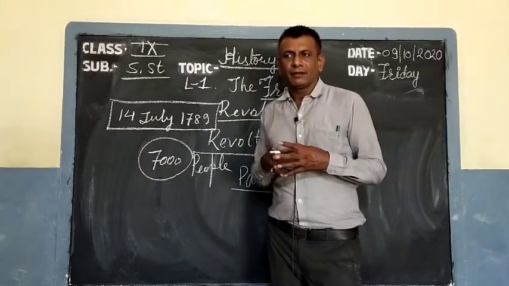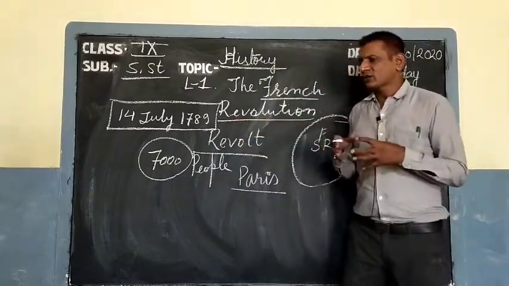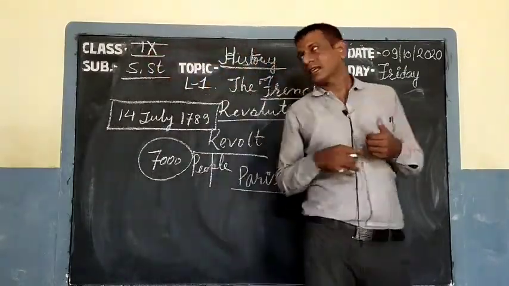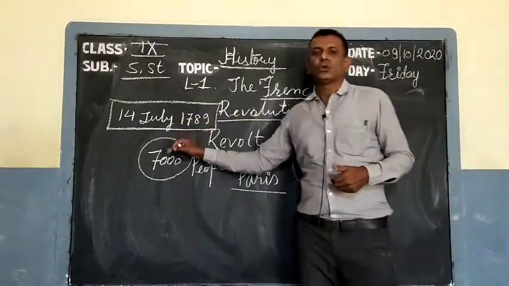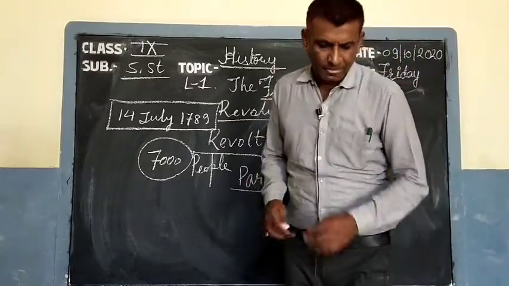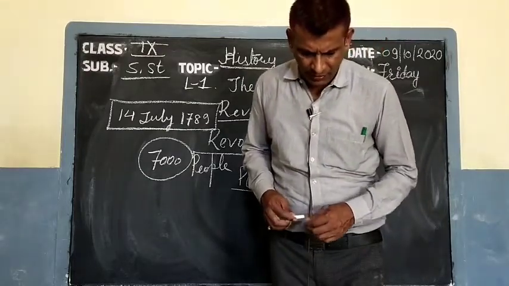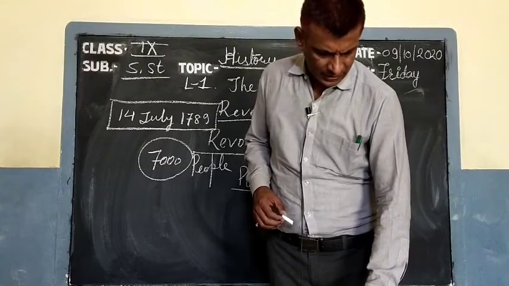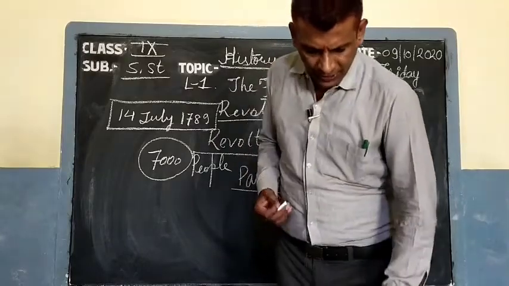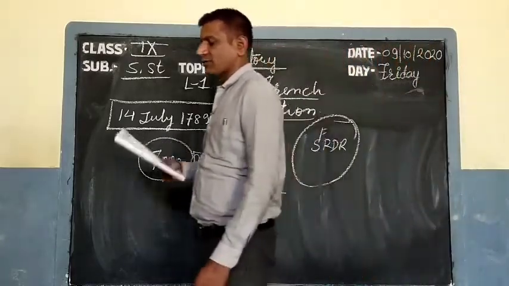They wanted to, actually, I will tell you a little bit of the back history of this revolution, why it started, and then we will continue with this revolution. There is some briefing you read, just see on page number 3 of your book. On the morning of 14 July 1789, the city of Paris was in a state of alarm.